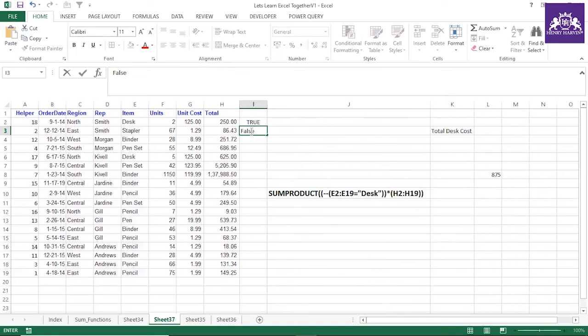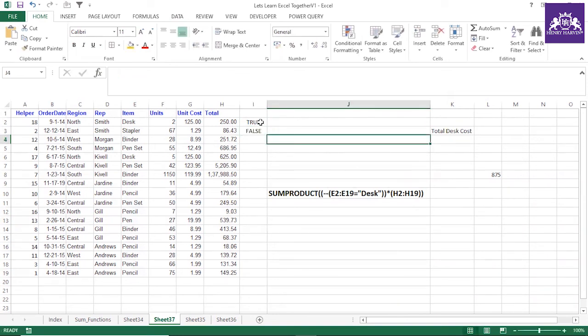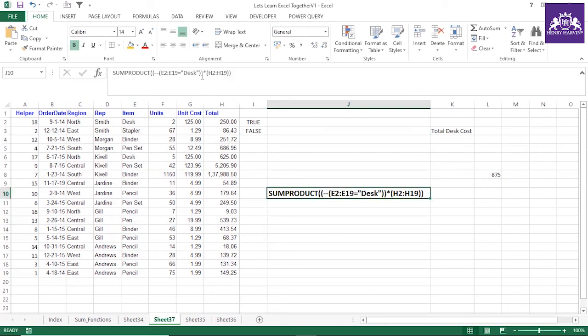This way it will give all the values TRUE, FALSE, and so on. And we are multiplying, and with this method we have used another bracket and kept the double minus. What does it mean? Double minus is used in Excel formulas to convert TRUE and FALSE into 1 and 0. As I had told already, TRUE means 1, FALSE means 0. Wherever there is a 1 or 0, that will be multiplied by the H2 through H19 series. So wherever there is desk, pass one value, and wherever there is a non-desk value, that value will be 0. Then we multiply both and sum that. This is simple basic mathematics.